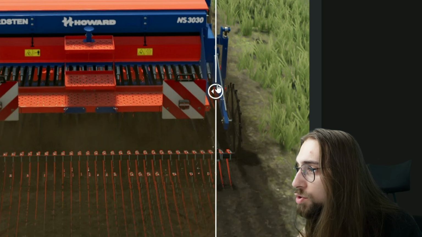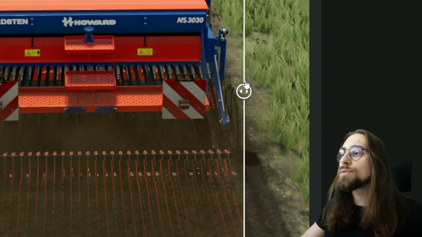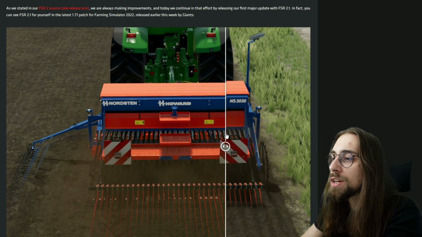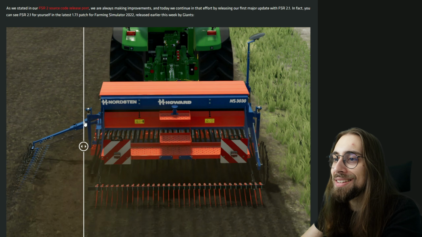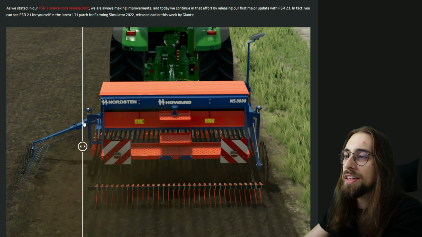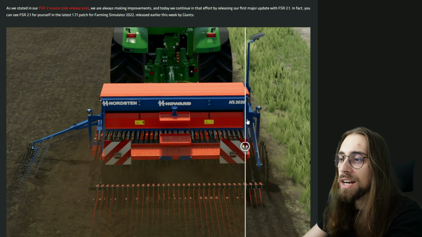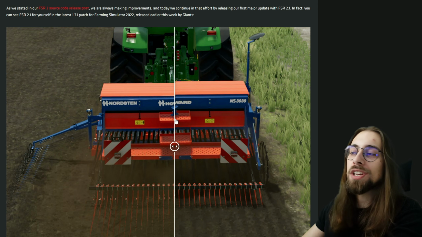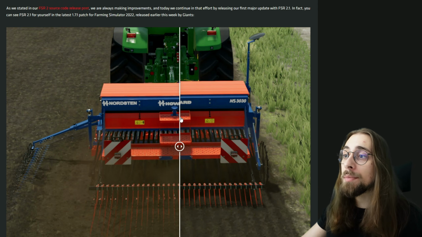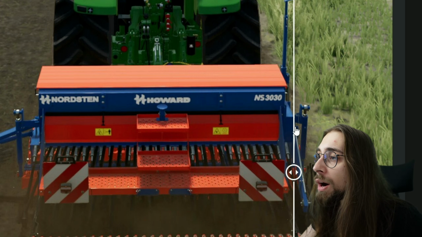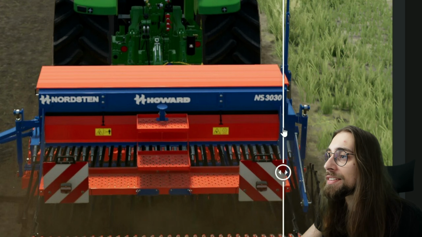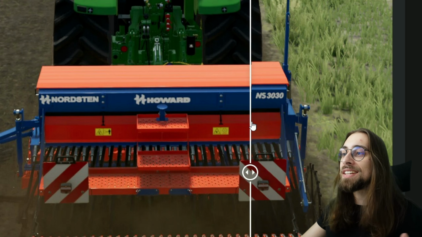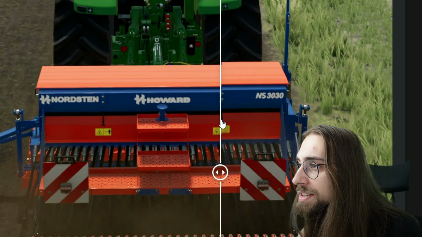As soon as you go to FSR 2.1, the quality is just much better. As for the ghosting on those red parts, well, the ghosting just disappears. There's no more ghosting there. As you can see, FSR 2.0 versus FSR 2.1, exactly no ghosting at all. And I know you can see this because of the image compression, but in terms of the letters, the NS3030, the image fidelity is also quite better. You can read the letters better.